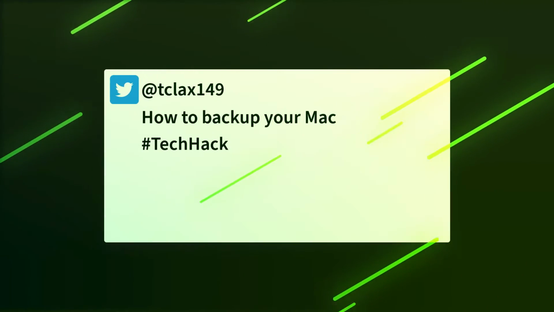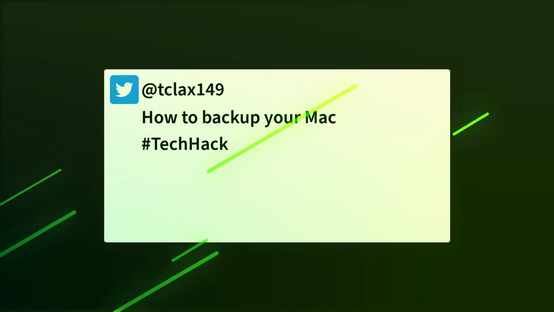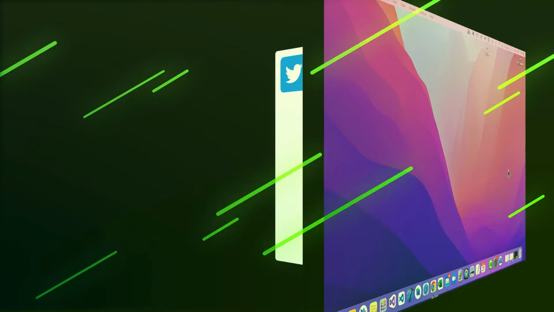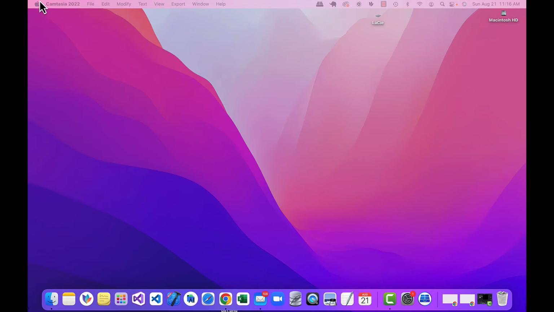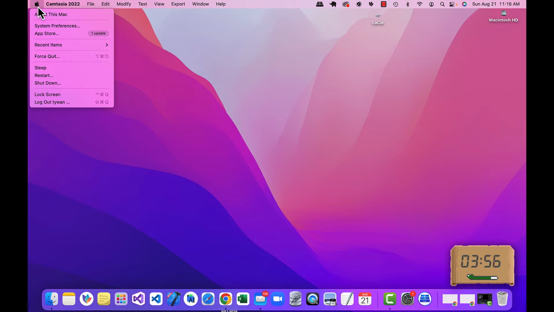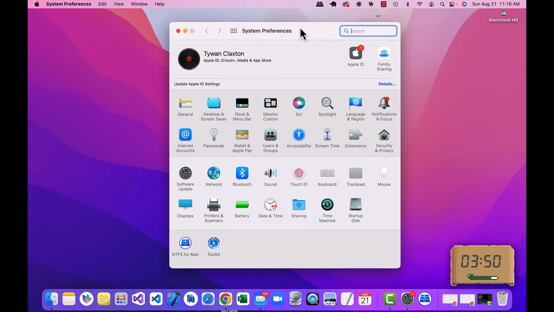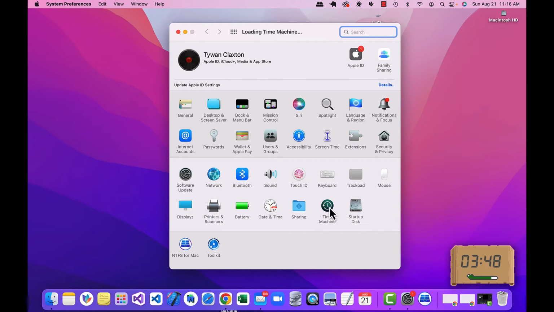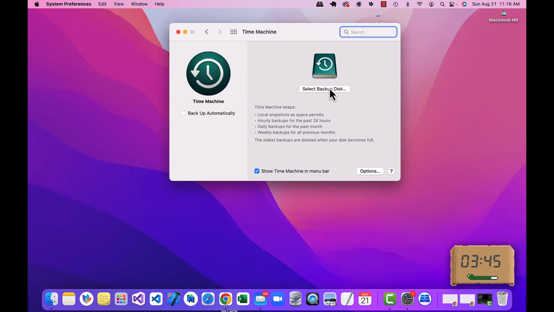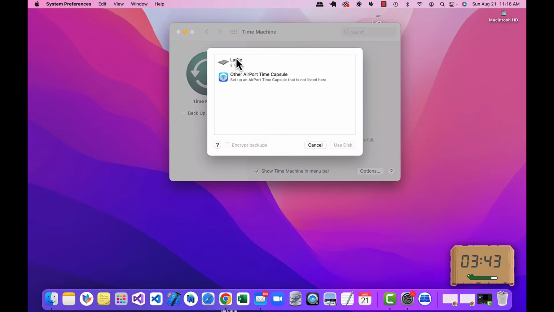The first thing we should probably do is back up everything just in case we delete something we actually need. From the home menu, the first thing we'll do is click on this Apple sign, and then we are going to go to System Preferences. From System Preferences, we're going to go to our Time Machine, and then we're going to select the backup disk. I have a portable drive attached here, and so this is what I will use.